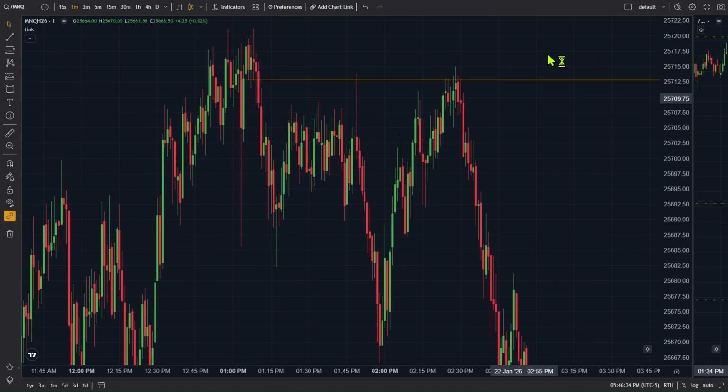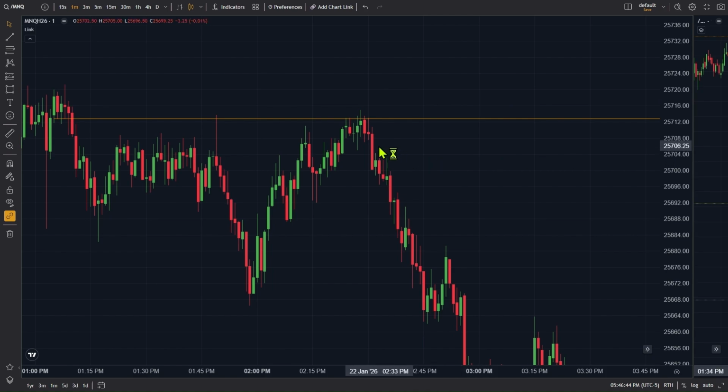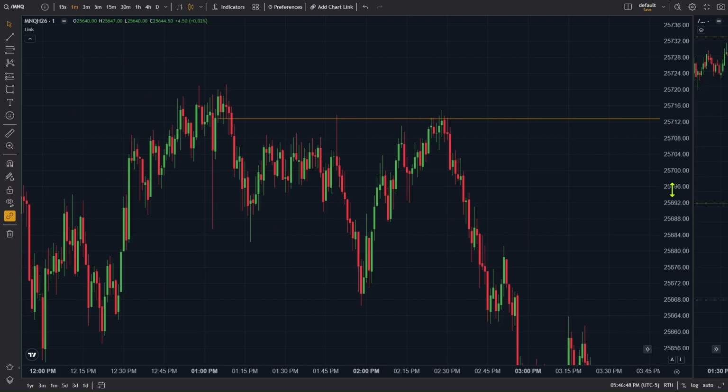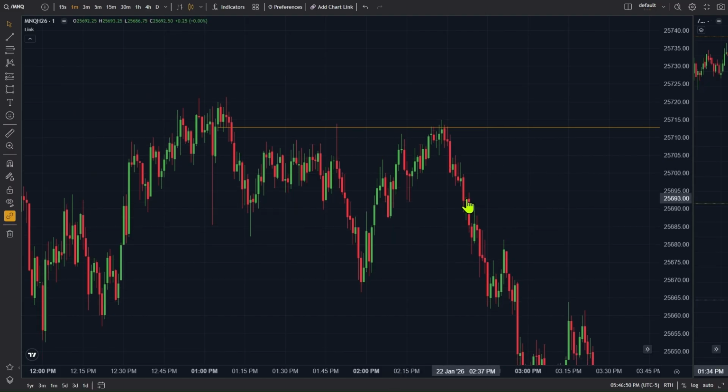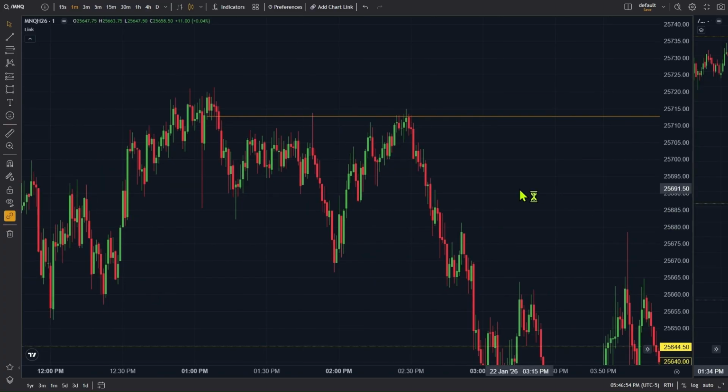We run back up, we touch the breaker again and take that high, and then we pull away, wick into it. That would actually give us a decent entry if you were thinking short at that point, and I should have been. I think I waited till it got a little further down here, and then I was like, yeah, man, I should have got in on that one.